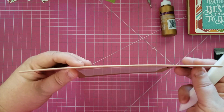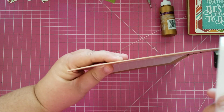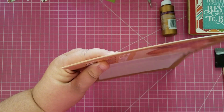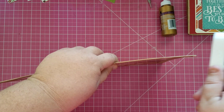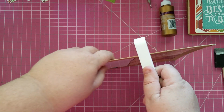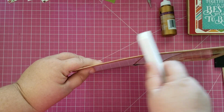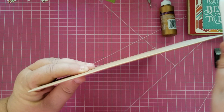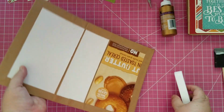Okay, see how rounded that looks? And because the glue is still wet and the paper's soft, it'll flatten right out for you. Just makes it look more professional. Makes it look more finished too. So flatten out the edges of your book. Just like that. All right.